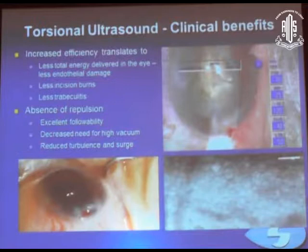So this increased efficiency translates into less total energy delivered in the eye, less endothelial damage, less incision burns, less vasculitis. And because of absence of repulsion, you have excellent solubility and decreased need for higher vacuum because there are no longitudinal components. So with a decreased need for high vacuum, the turbulence and the surge get reduced.